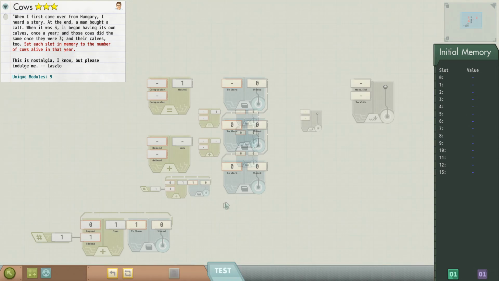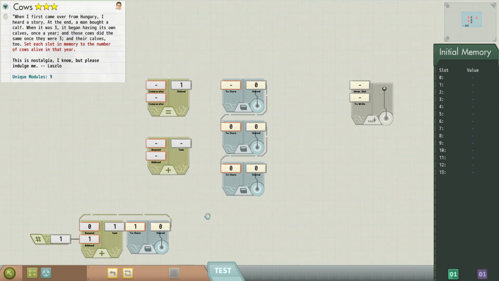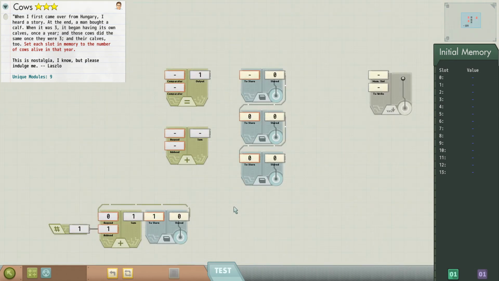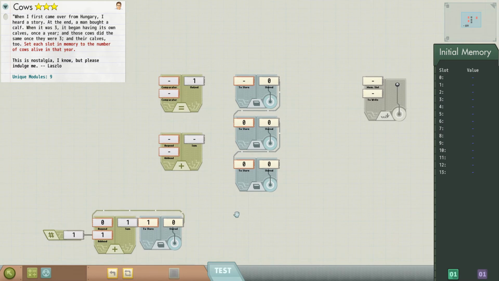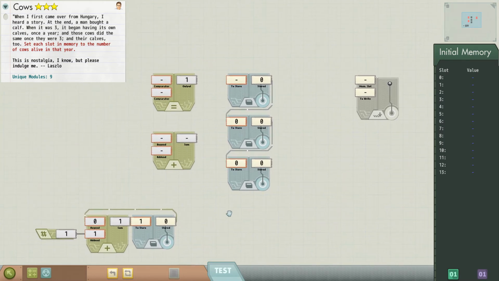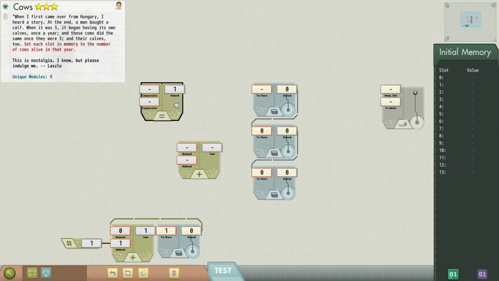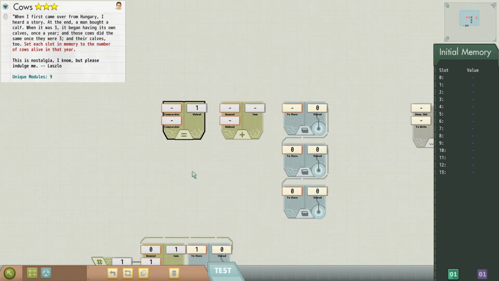Okay. So I remember that the comparator output needs to go somewhere.